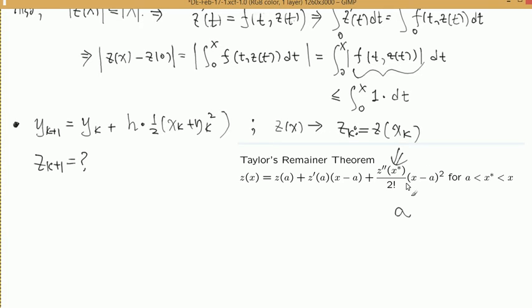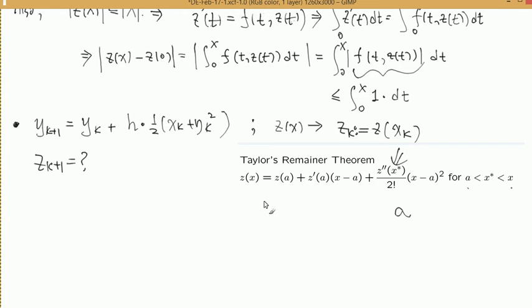But there's a remainder theorem that is also part of that analysis in Calc 2, that there is some value you can plug in there instead of a, in between a and x, such that this actually becomes an equal symbol. This is either the integral form of the mean value theorem or the intermediate value theorem. You can use that argument to show that there is a value you can stick inside the second derivative such that these two things are equal to each other. So this is a good thing to use to analyze it.